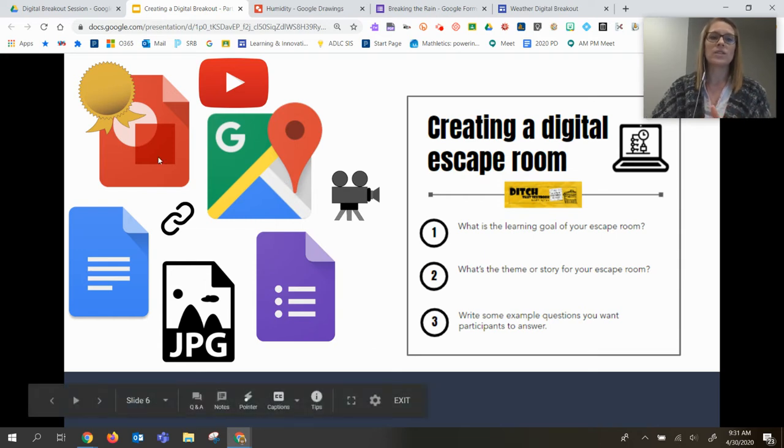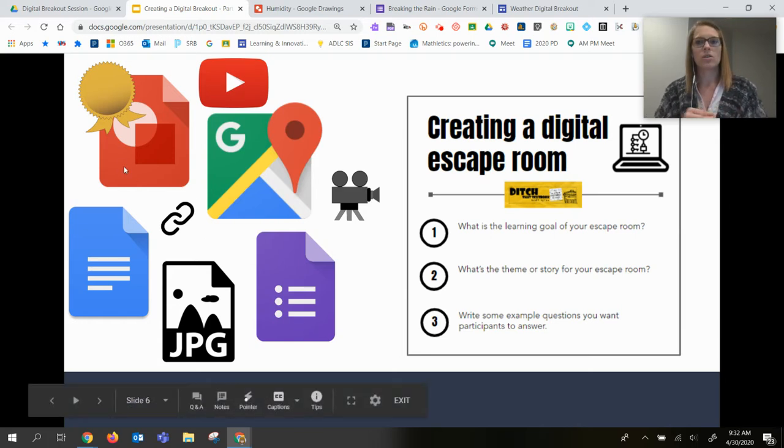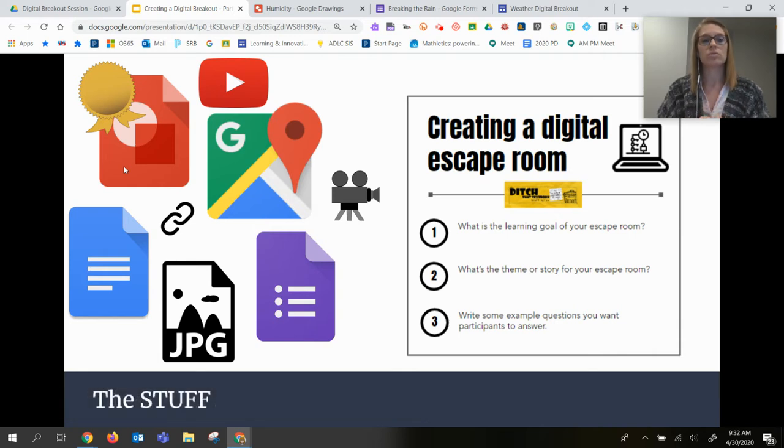He's got some really great resources over there. But you'll notice just on the left here that here are some of the applications we talked about on how to create clues. Google Docs, certainly JPEGs, we'll use those today as well. Creating your own customized maps using the My Maps feature in Google Maps. Creating your own videos could be a clue using Screencastify. Pulling in videos from YouTube. We will do a lot of playing with hyperlinks today, but I would say the two winners, if you don't use any other applications, the two that will get you the best bang for your buck are Google Forms and Google Drawings. And you can create some really effective clues just through those two alone.